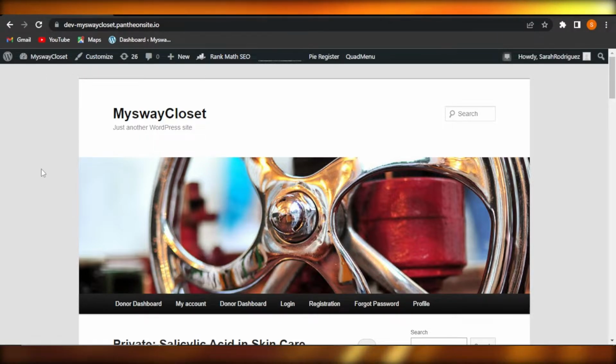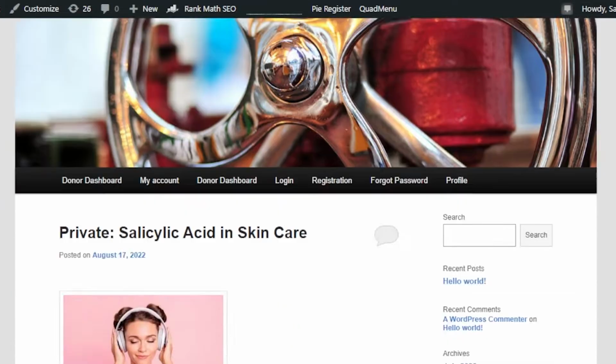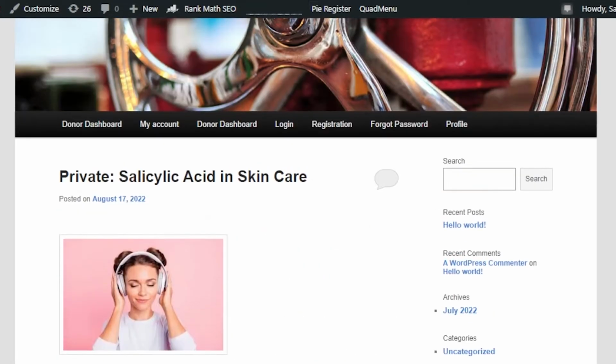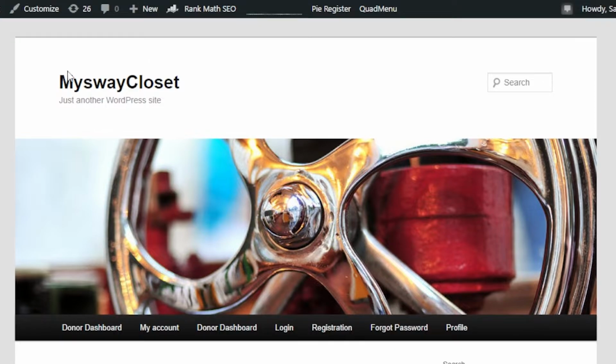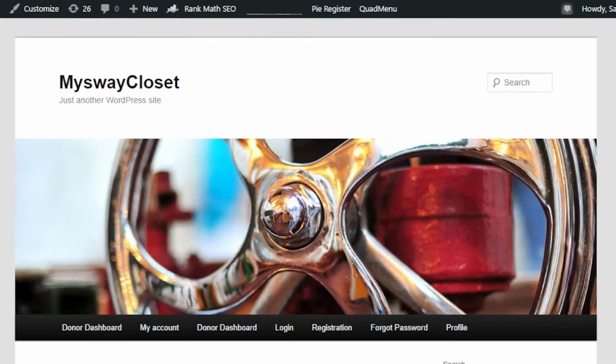First, what you guys need to do is open up wordpress.com and you will land right here. On your WordPress, you can select a simple theme to get started with a website, and then we will convert it into a donation website. You can create a website for your organization or business if you accept donations. How to add a form and how it works.